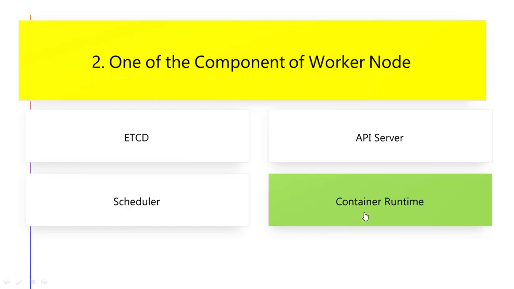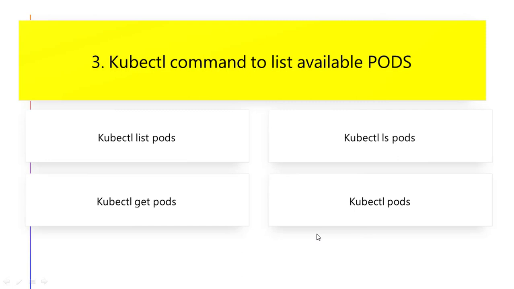Now moving to the next question, and that is the last question. This is for kubectl commands. What command do we use to list down the available pods? Again, there are four options.